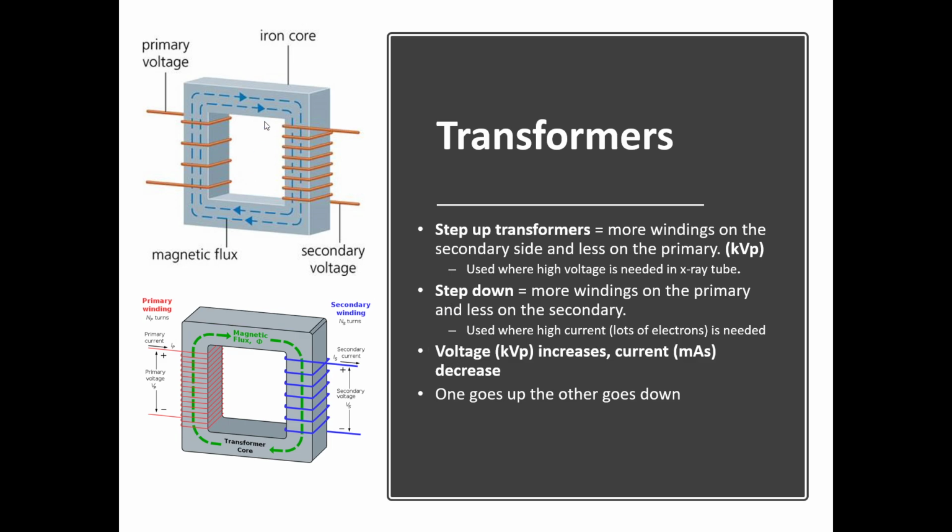So what we do with both of these, and we use both of these in the X-ray circuit, is that we increase the voltage in one place in the circuit, and we are going to lose current there. And then the other one, we're going to take our incoming 220 volts, and we're going to give up some of that voltage so that we can get more current, milliamperes. So when one goes up, the other goes down. That's just coming back to that inverse relationship that we have with voltage and current.